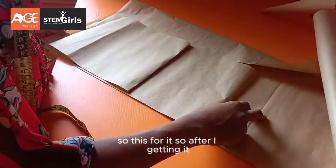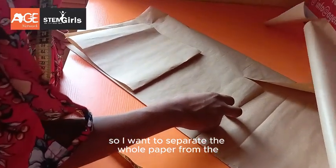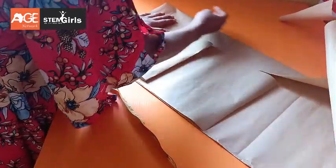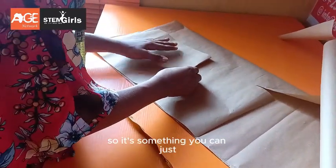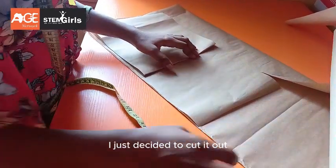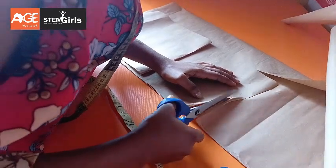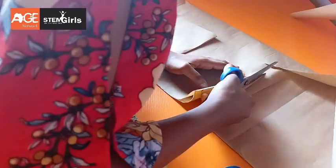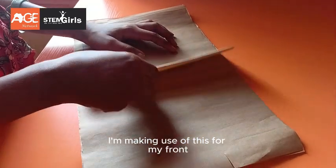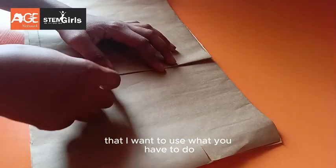So after getting it, I want to separate the whole paper from the normal paper here. So it's something you can just decide to cut it out. I'm making use of this for my front, while this is for my back. So I've already placed the back on the line that I want to use.